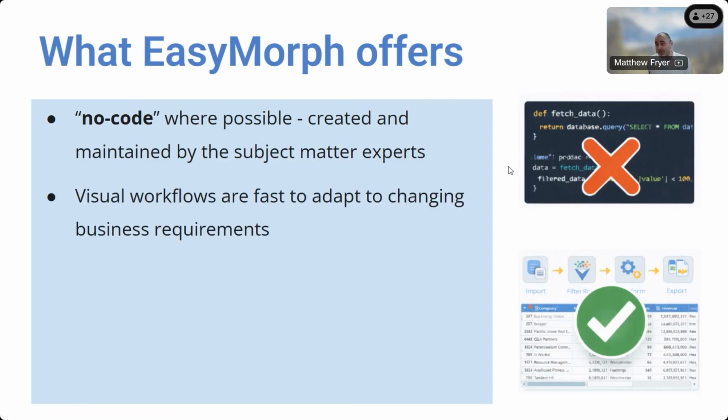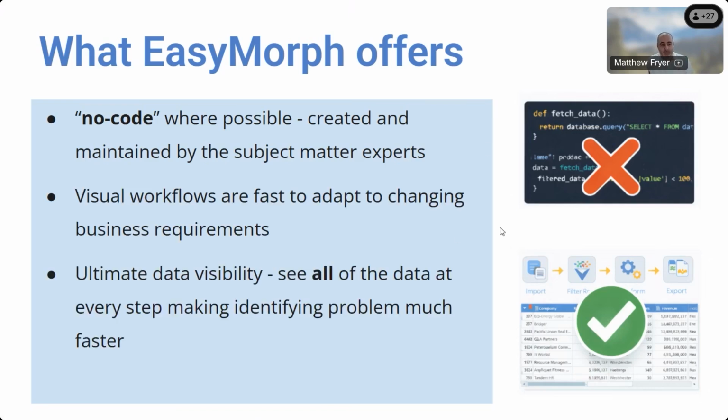Visual workflows are so easy to adapt then. We don't have to go through those development cycles to try and modify them. We can simply make very quick updates as we discover new anomalies in the data that we need to verify for in the future, or customers who send us new formats and files. And ultimately, we can see the data as it flows through EasyMorph.